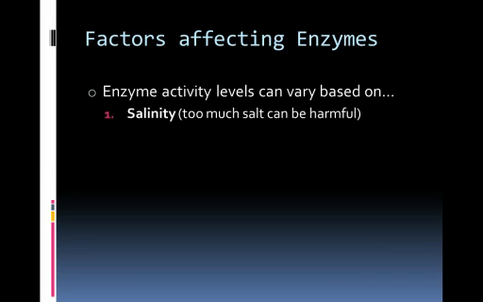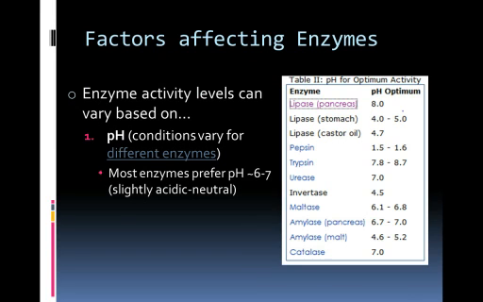Secondly, salinity can be an issue. So salt content, how much salt you have in a solution, can affect the way that enzymes do their job. And then lastly, pH is a factor. So you'll see in the graphic to the right, various enzymes and the pH values that they prefer to be at. And you'll see that they're widely varying. For example, pepsin is at a low pH value, so it's high acid content. We would expect that because pepsin is found in our stomach, and it aids in digestion of food particles. So catalase, lipase, urease, those are examples of enzymes that prefer to be more in the neutral zone.